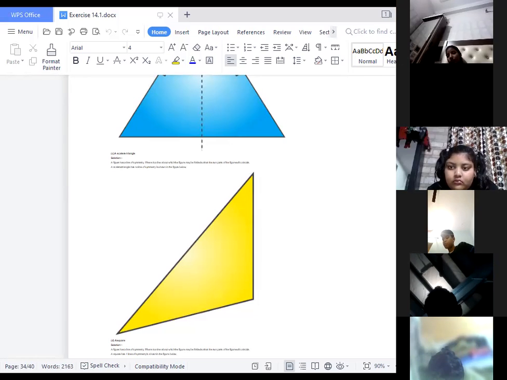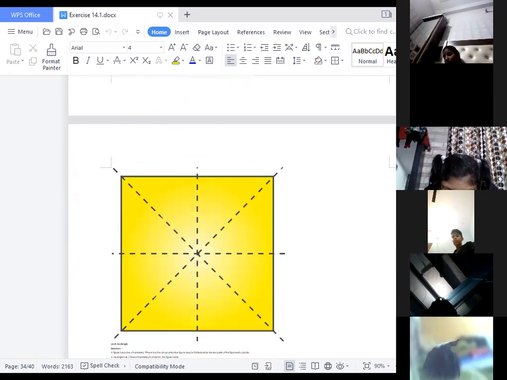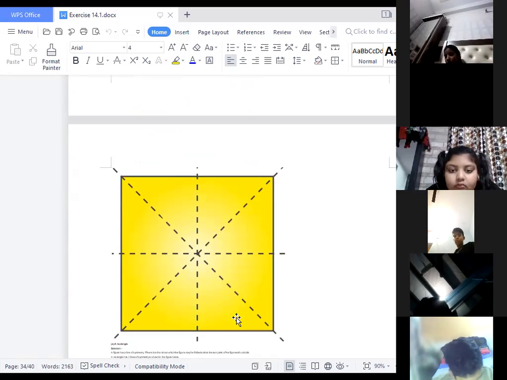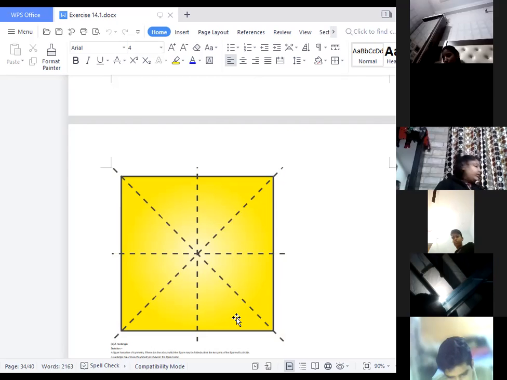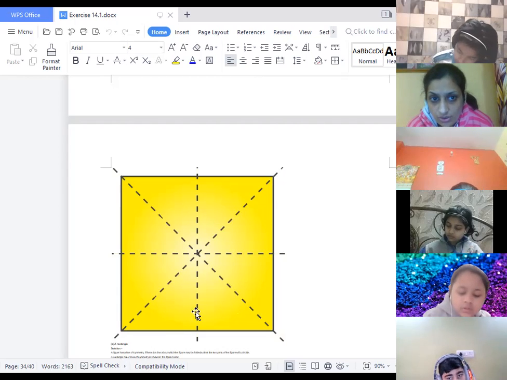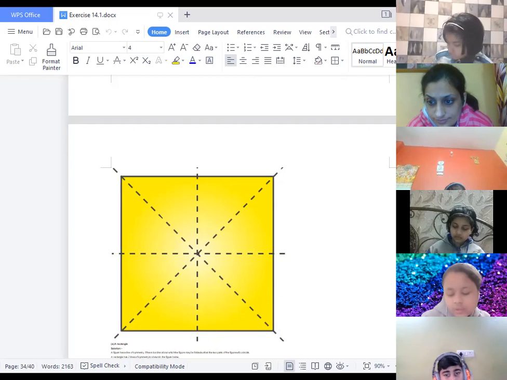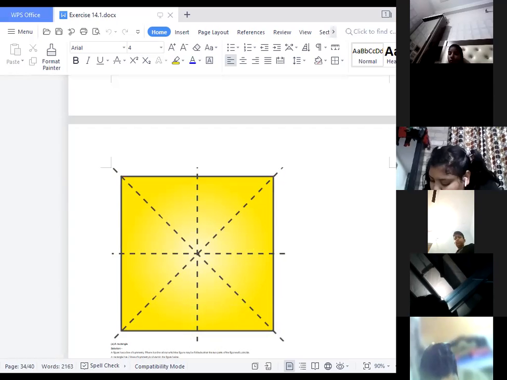Next is a square. Draw a square with a vertical line of symmetry, a horizontal line of symmetry, as well as slanting lines of symmetry. That is, the diagonals of a square are equal. All 4 sides are equal in a square, and all lines of symmetry are also equal, vertically, horizontally, and diagonally, both ways. Draw a square, children.